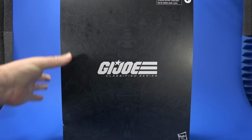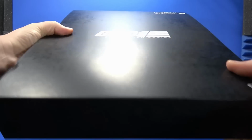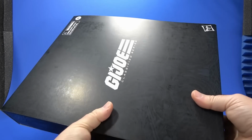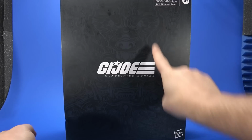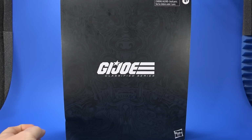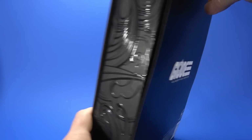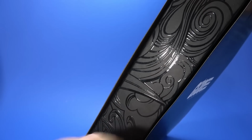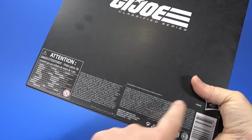Looking at the package, your first reaction is you get the box and it is heavy. There is some heft to this thing. It's bigger than I expected. Can't even fit it within frame. Even with the slipcover on, it feels very deluxe. This design behind the G.I. Joe Classified Series logo. Warning up here, choking hazard, don't put them in your mouth. On the side, you get a little peek at what will happen when you take the slipcover off. On the back, essentially the same thing, but this is where we get all our warnings and legalese.